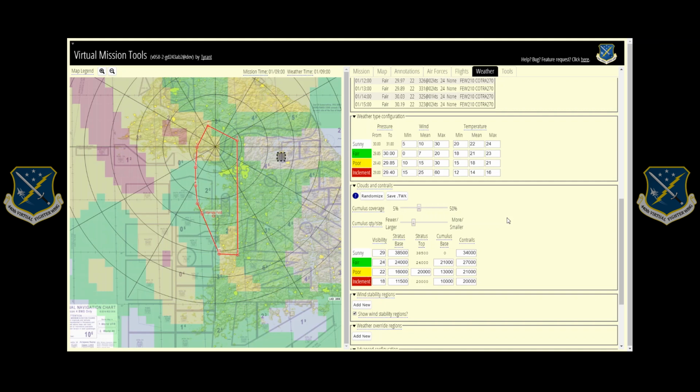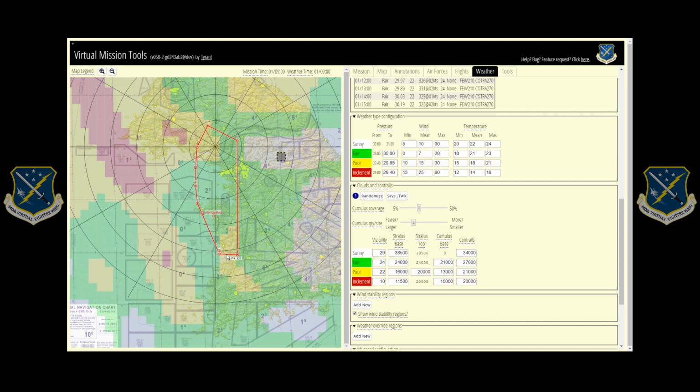Alrighty. One question: when I was clicking the randomize, it did change all these numbers down here, so it made it either more severe or less severe. But I noticed it did not change any of the picture on the map. Is that because of the time setting, or is that just because, for instance, the yellow poor area around Kunsan is just becoming either a better poor or a worse poor?